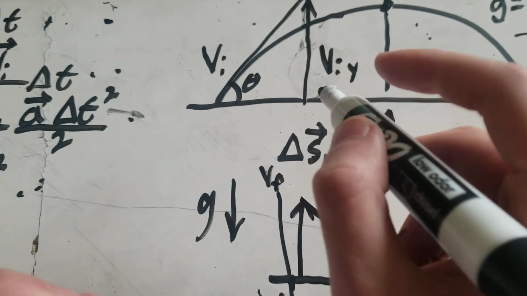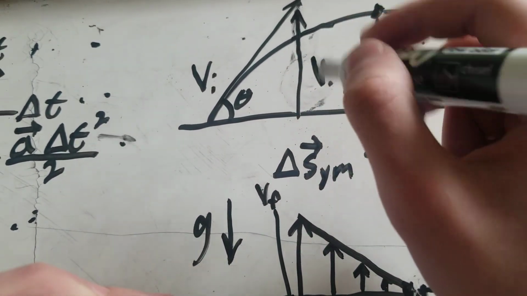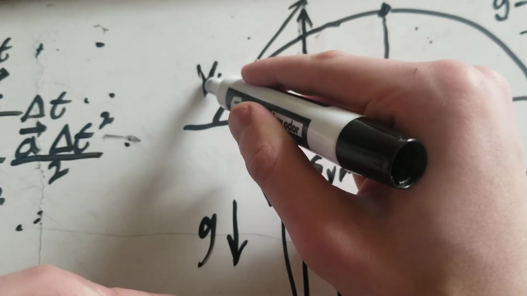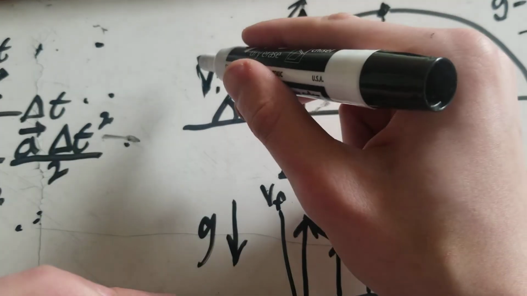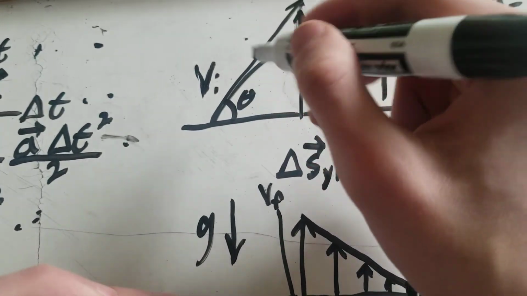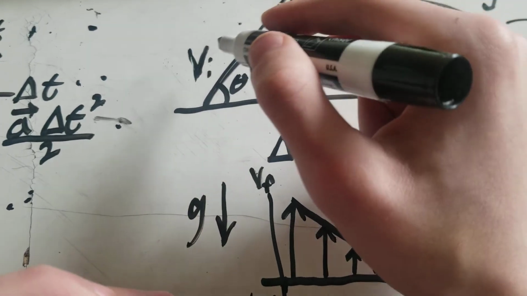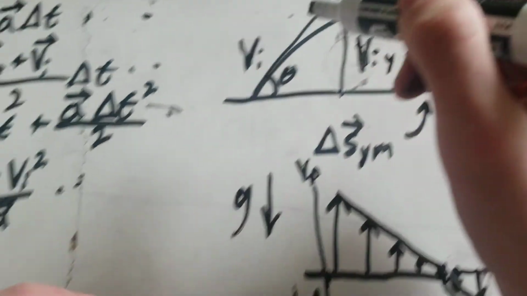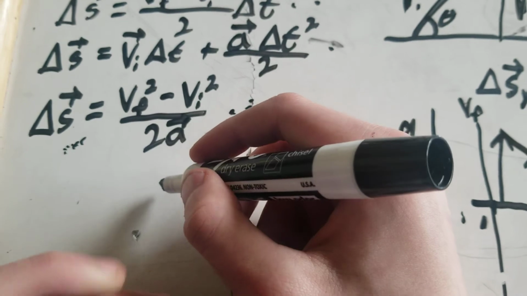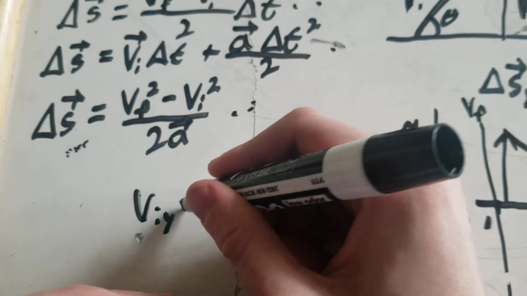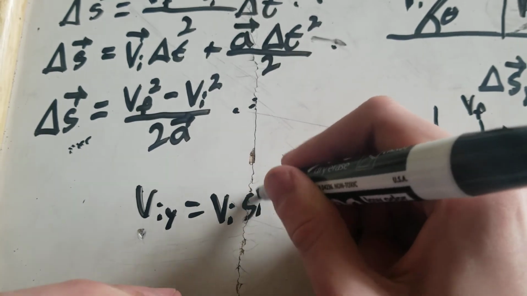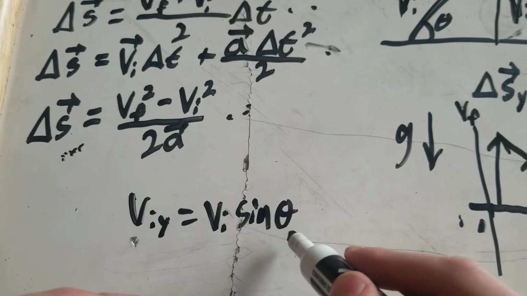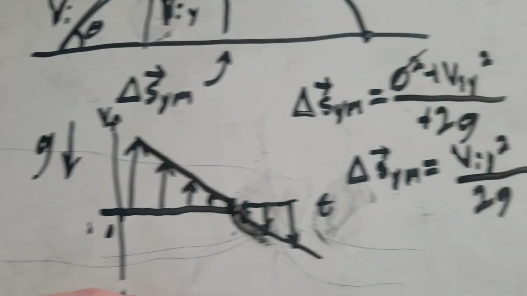Now, if we recall from last time, we defined the vectors using the angled initial velocity and the angle. It's a lot easier because usually you're just given the angled initial velocity and theta. You're not really given these vectors, but you do have to figure out these vectors in this equation. So using some basic trigonometry, we can say that it is equal to the angled initial velocity times sine of the angle that it is thrown at. So now we can plug this in.